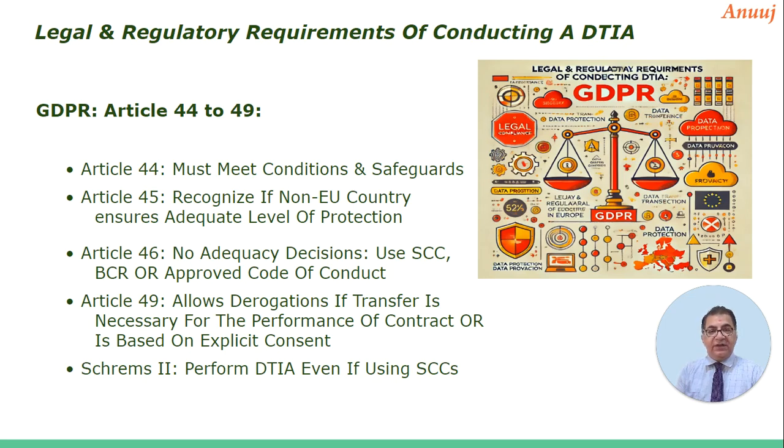Schrems II adds another set of rules in GDPR. It says that you need to perform DTIA even if you are using a standard contractual clause. So a standard contractual clause is a matter of documentation in contracts. You should still conduct a DTIA even if you are following the standard clauses.